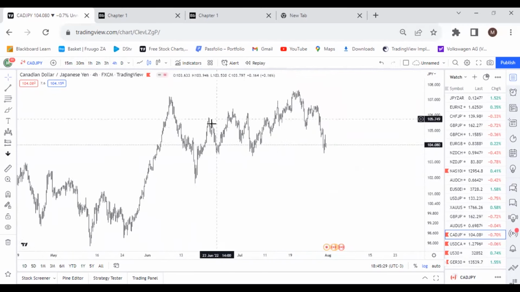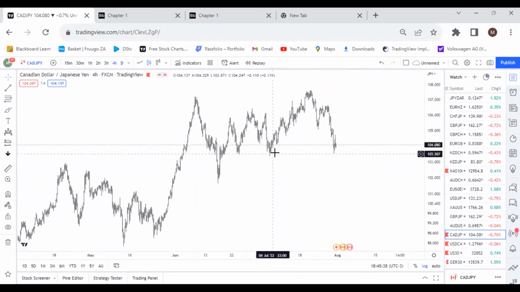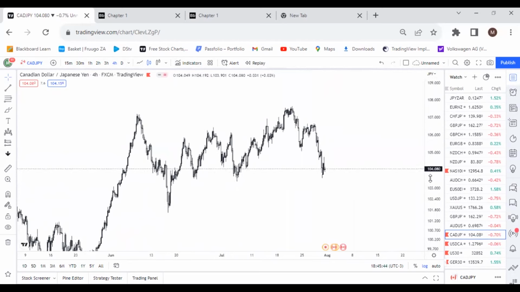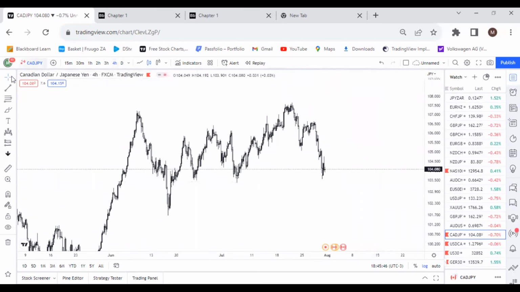So once again, I'm just going to start this from the 4 hour time frame, because I'm not interested in the daily stuff, because swing trading is something that beginners shouldn't do, because it's more of an advanced set of trading stuff.